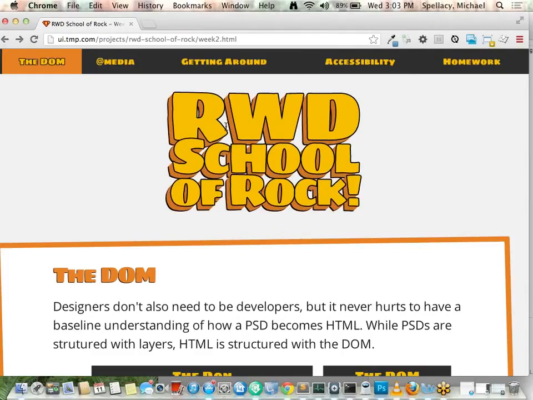We're going to start out by going a little bit into the development side of things. As developers, we can give you our perspective on how we see sites so that you get an understanding of where we're coming from. We have an understanding of where you're coming from, and we can try to meet in the middle when it comes to developing these sites.